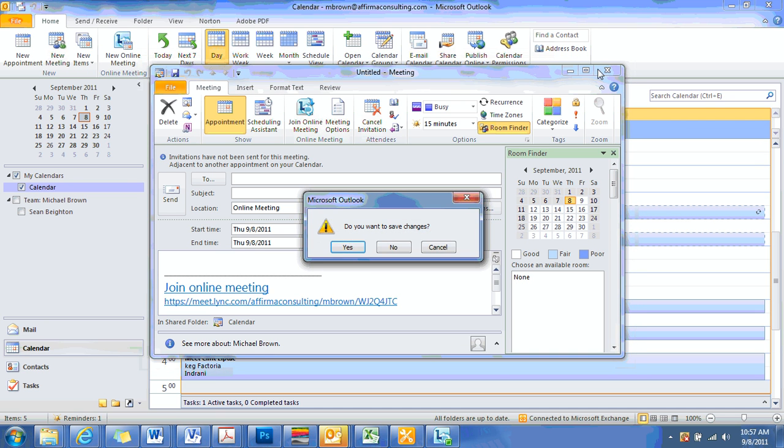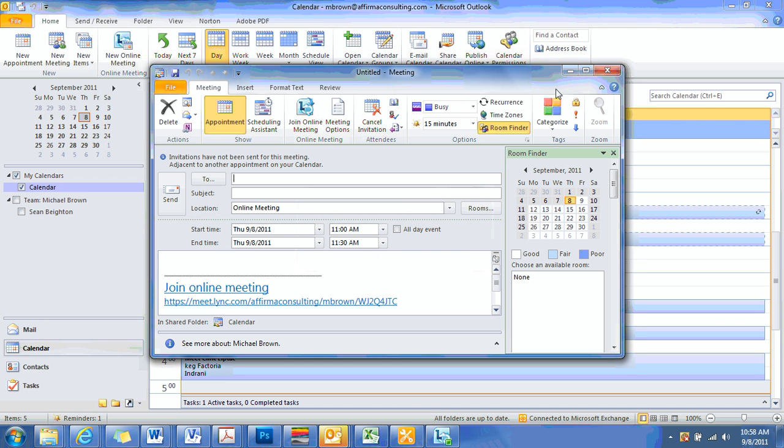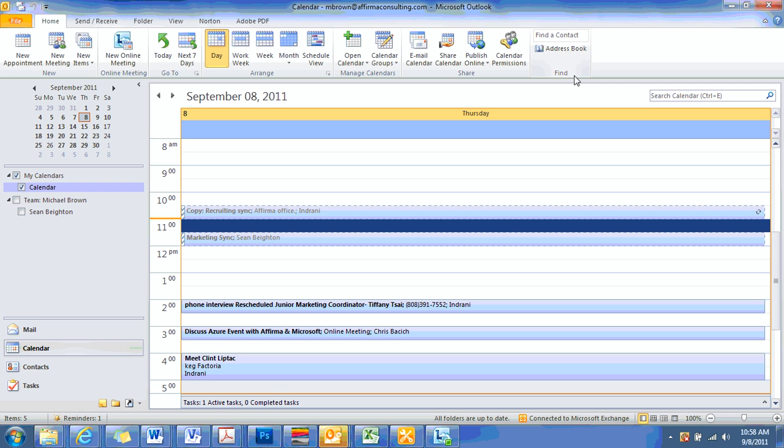So anyways, this is just a quick look at Lync and how it helps with collaboration in your enterprise. It's a relatively cheap and affordable way to tack on some good collaboration features when you're looking at the Office 365 stack. It's a great value add, and it really helps with collaboration and productivity. And one of the best parts about it is it's just natively integrated into your existing productivity stack.